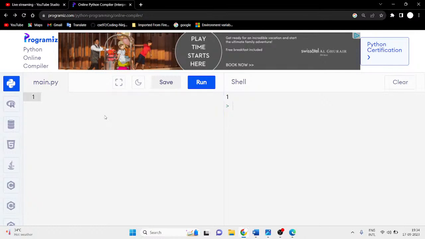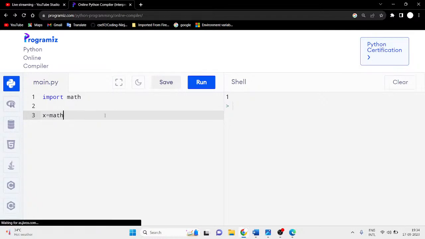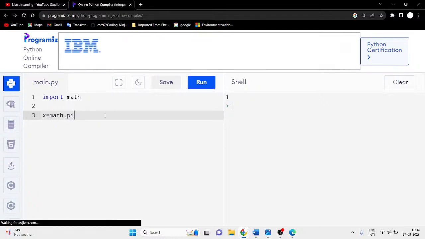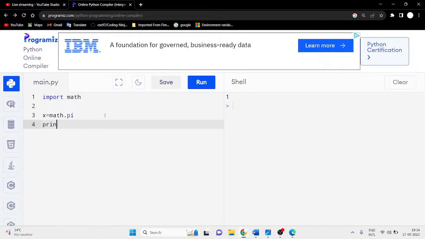That's about math. And another function in math is pi. So import math and let me write x is equal to math dot pi and let me print x. What will be the value? What is the pi value?